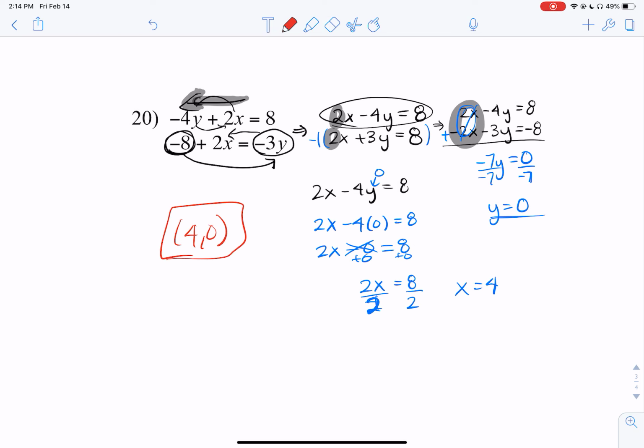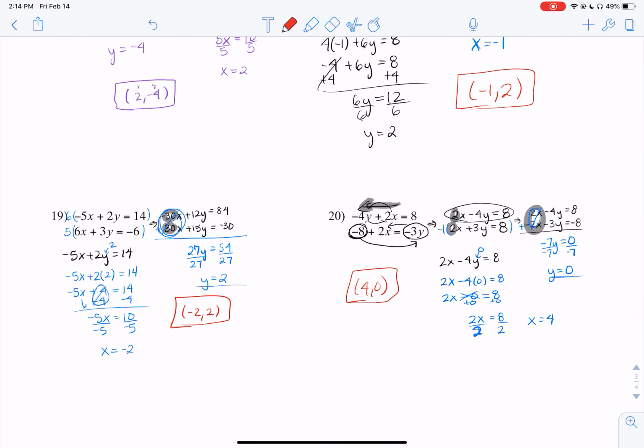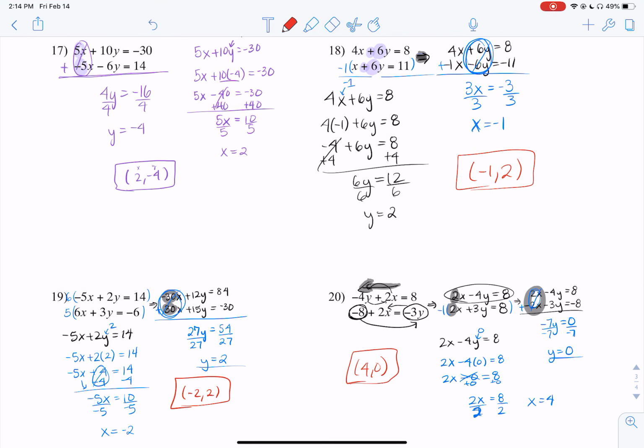Now this last one would probably again be the most difficult one of the 4 in this section, number 20, because you're going to have to manipulate the equation and rearrange the variables. So you have the x, the y, and it's equal to the constant. You will then maybe have to multiply one of them by a negative. Try simply adding down and see if something gets eliminated. If that doesn't work, then you just have to make sure that you have opposite numbers for one of them.